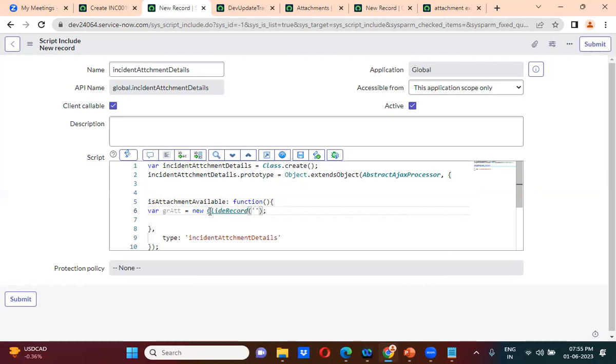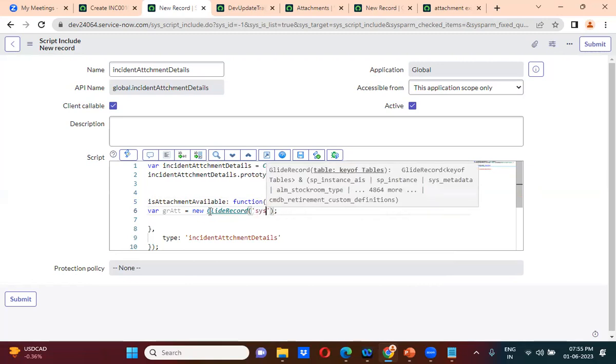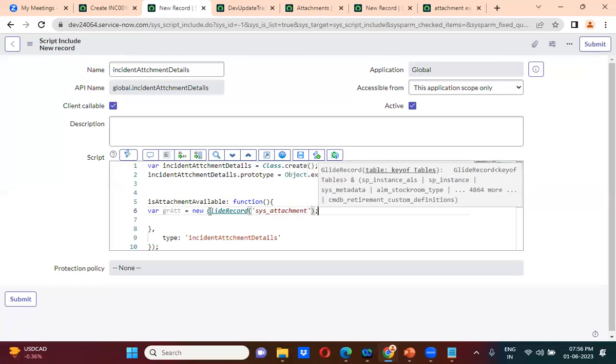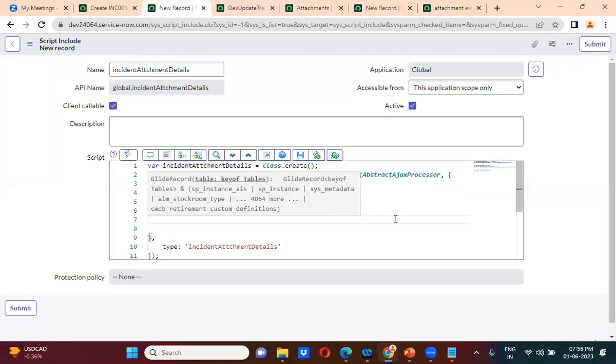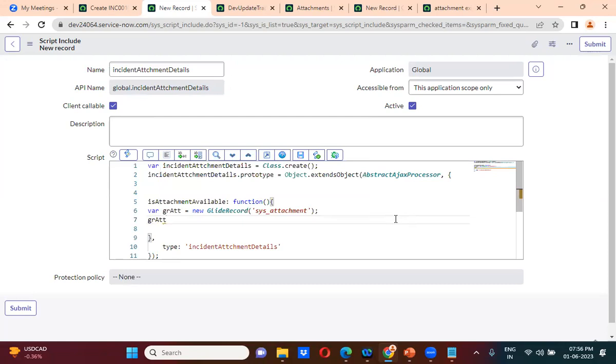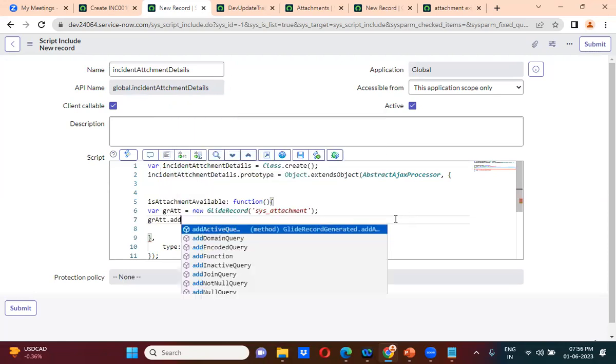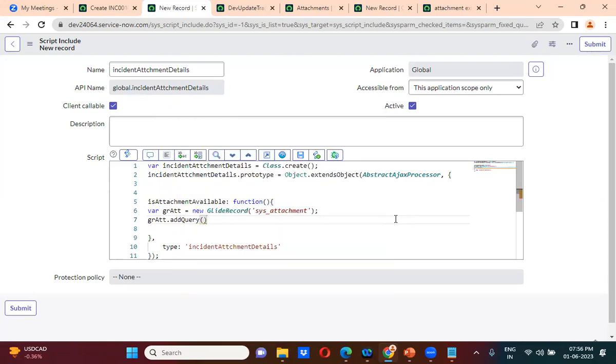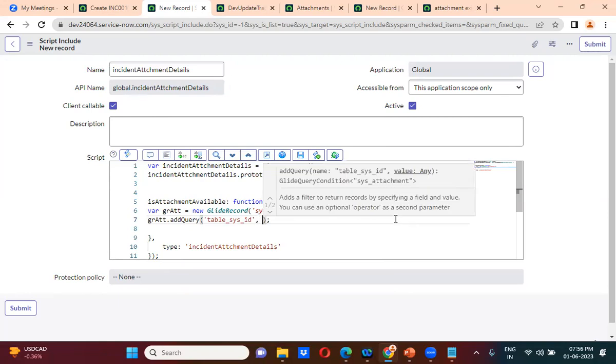Attachment table. Table underscore sys underscore ID is a field on the attachment table.